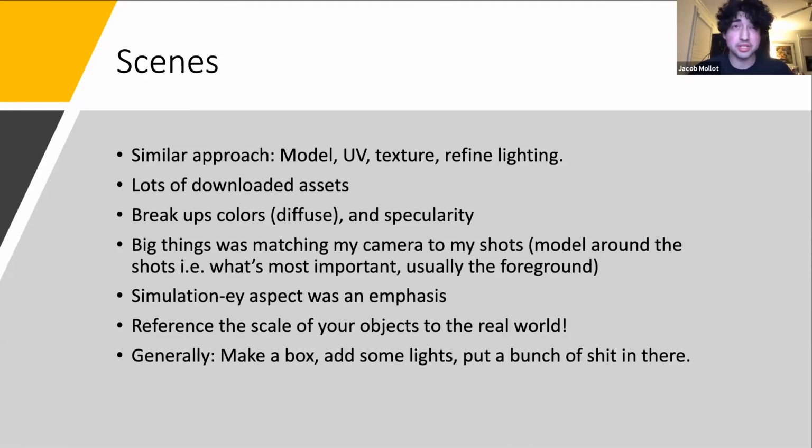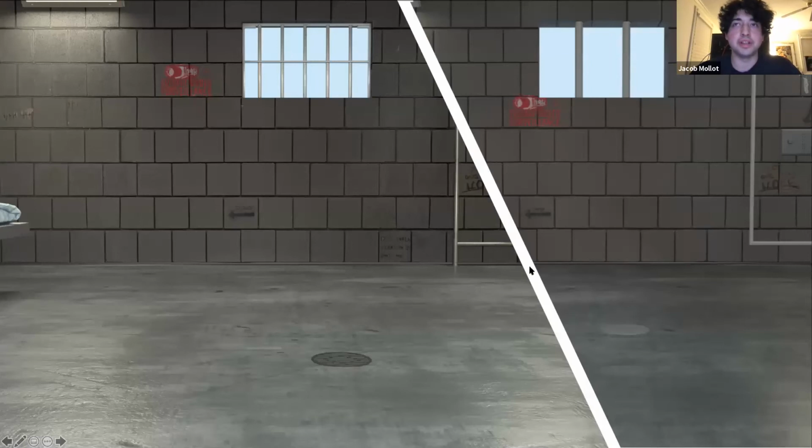The scenes in a way can be easier than other things because a lot of the time you don't need to do it from the ground up. There's a website called Turbo Squid where you can download a lot of assets, and you could make a scene just by downloading things. It costs money sometimes to get those things, but I did do a lot of advanced texturing. So here's a scene before and after.